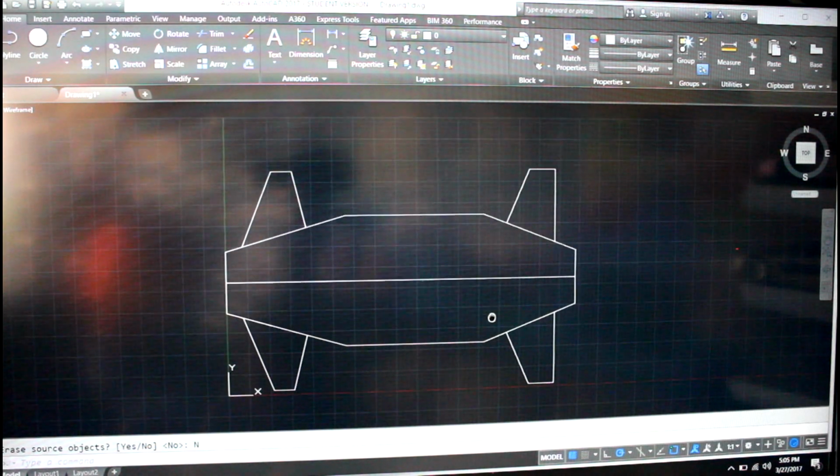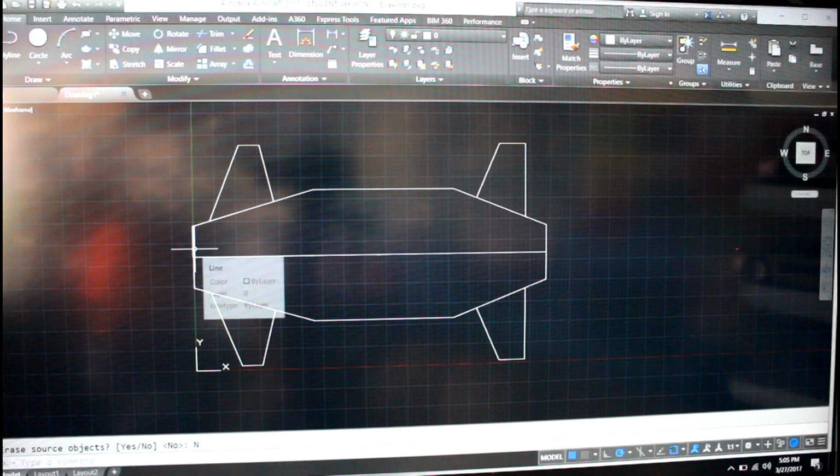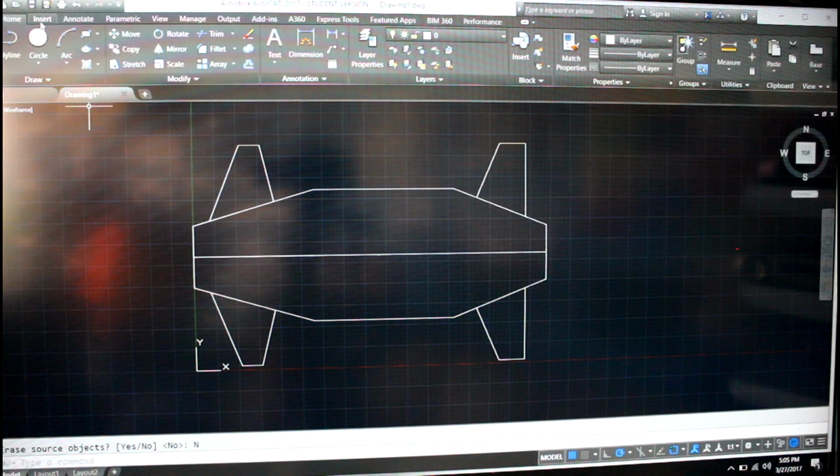One of my friends did mention to me that it looks kind of like a whale with flippers. Now that I see it on the computer, I actually agree with him pretty well on that. It's kind of funny. What I might do is shrink the front face a little bit so that it comes to a more narrow point, rather than being literally the same length on the front and back piece here. So I'm going to make this a little bit more narrow, just to give it a little more of a sharp look, and then we'll call it there.